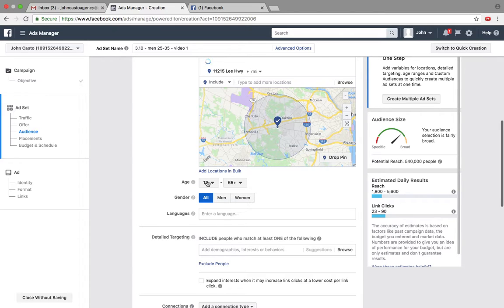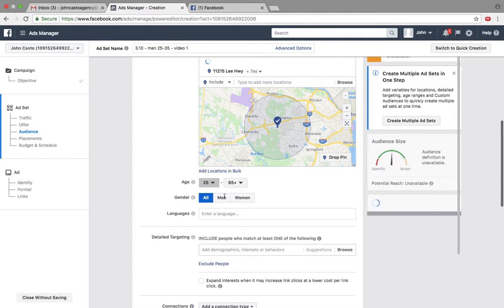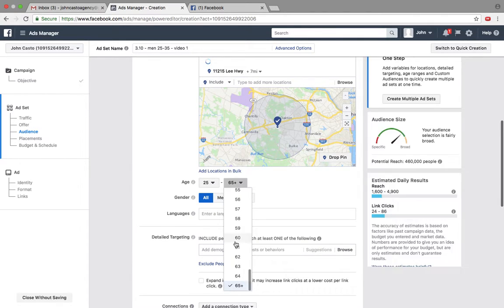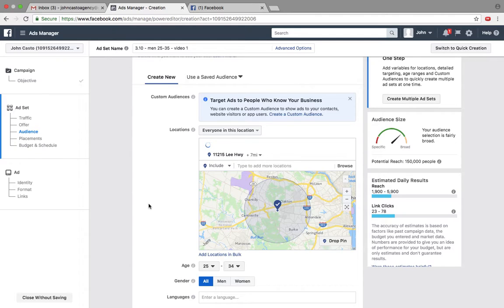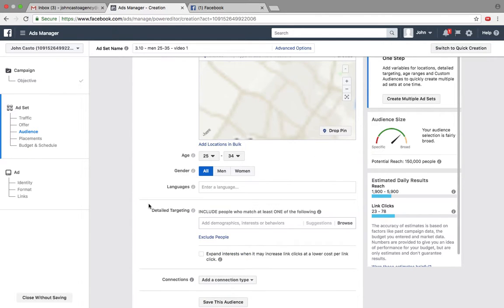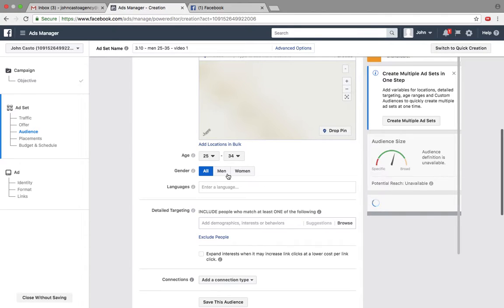If you're doing e-commerce, online product sales, or nationwide, then you're going to want to get crazy with the targeting and interests and stuff like that. So let's go ahead and see here. Let's say I want men 25 to 45. Usually it lags a little bit. This is not uncommon. Boom. It's a little funky. I'll do another video on specific targeting, but this is just kind of an idea to get the ball rolling.